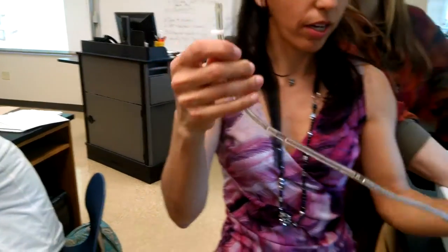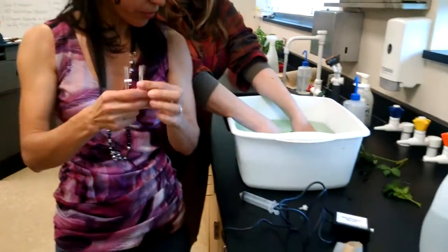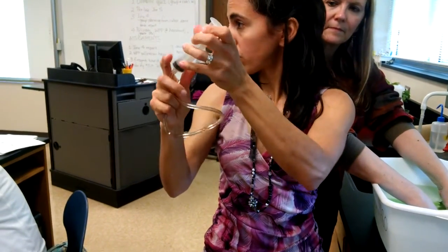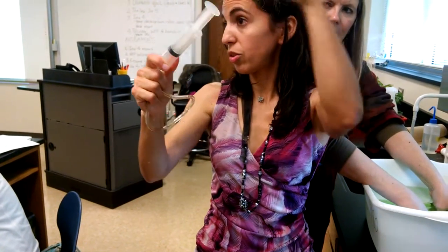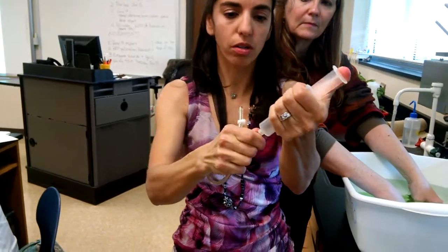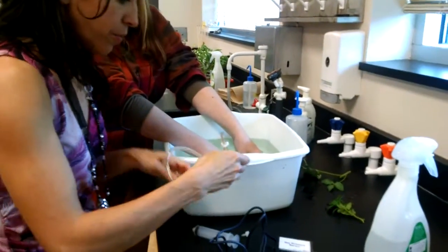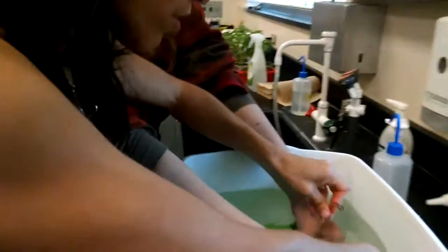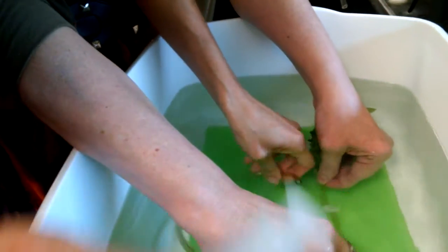I'll try this. So this goes on one end, and you can gently click it so it'll kind of stay on there. And then all of this is going to go underwater, and then you'll attach the syringe to this end once you're underwater, and then you're going to pull up so that you fill your tube with water. The clamp goes on the end next to the plant.